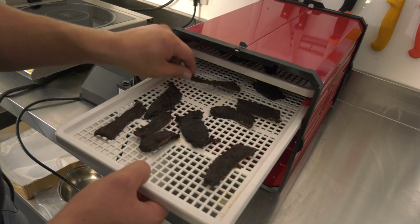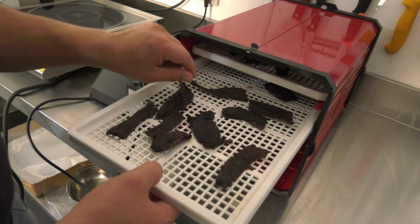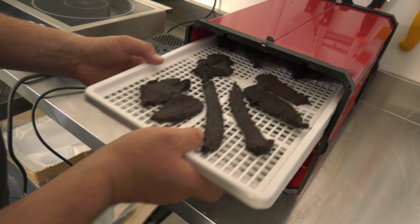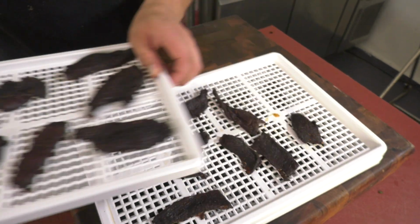Look at that. Great stuff. That looks ideal, doesn't it? Got the 3 racks there. Let's just take them out. They've been in there for about 8 hours or so.